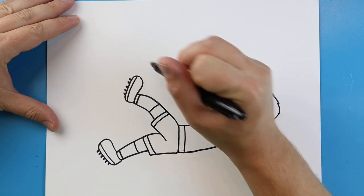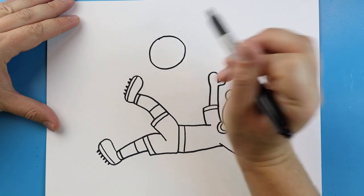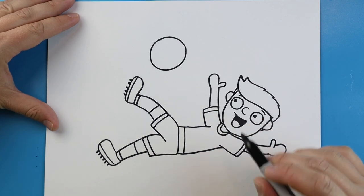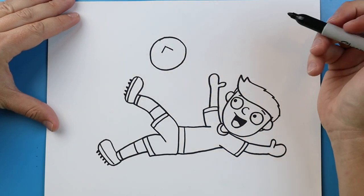Now, starting up here, I want to make my soccer ball. So we just want to draw a circle for our soccer ball. Now, soccer balls, they look kind of tricky, but they're actually very easy to draw. So I'm going to start right here, and we want to make two little lines that are going to come down, like an upside down V.